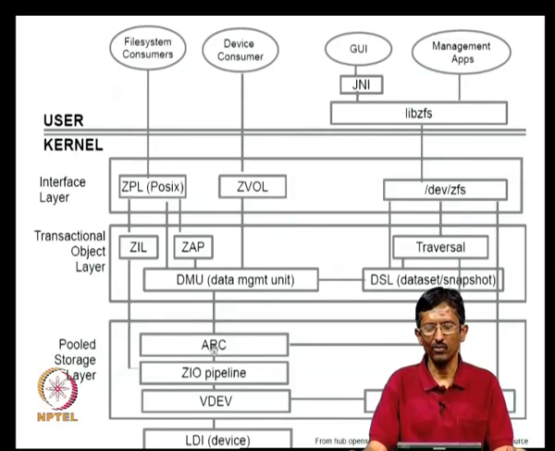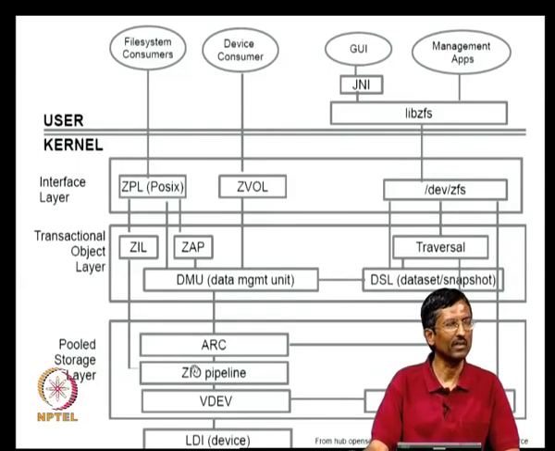Okay. Now once you are in the ARC, this is basically the caching sublayer, and then often you will be flushing it to disk. Okay, and that is where the ZIO pipeline comes into the picture. This intent log also is connected to this, because if you want to flush anything to disk immediately, you can go through this. If there is some reason by which you have to really make it sit in disk, as I mentioned, this is already logged here. Okay, but if you want to flush the log so that it actually resides in its home location, where it should finally be, then this can directly go from here to this side.